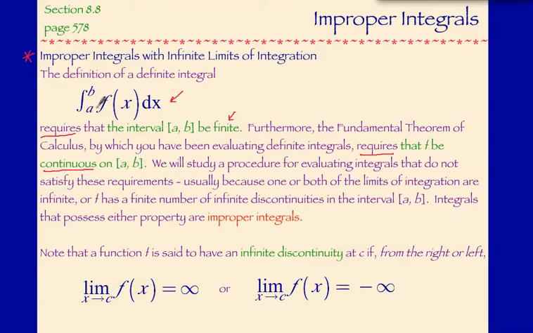In other words, we know that the area under this curve is going to be equivalent to the value of this definite integral, so we want the endpoints of integration to be finite. We want a finite value from a to b. Or we want to make sure that there are no discontinuities on the curve as we're trying to integrate.